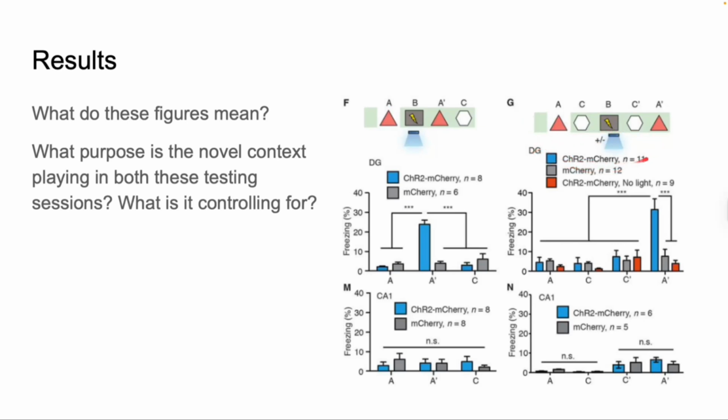And we can see that same thing with this new control that they added, where they used the same mice that had channelrhodopsin and mCherry. So these are the neurons that are tagged as being context A, and they have the channel. They're just not activating them with the light. So they're showing that even here, we did the entire procedure, and it's this specific part where we activate the light and activate these memories that causes the pairing of the fear memory, right? So that's just another control that they did to show that it was the specific activation of the memory at the same time as the pairing of the foot shock that triggered this change in freezing behavior. It's not any of the other things that they did before.